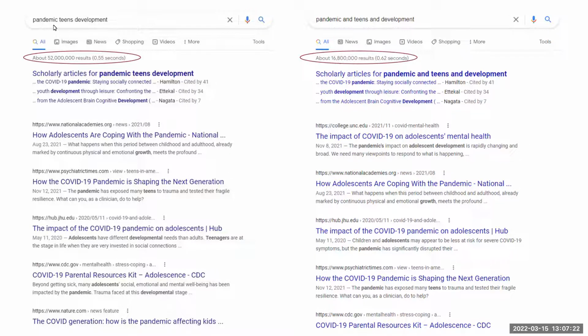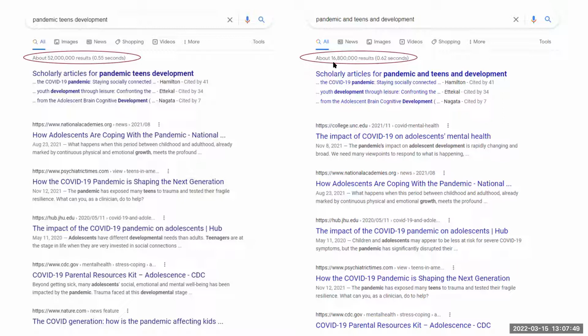So when I just put pandemic teens and development, I got 52 million results, which is a lot. But again, Google's algorithm is very slick, and it tries to bring the most reputable, often cited sources to the top. So it does really a phenomenal job. But then on this one, I added the word "and" between the words, and I got 16 million results.